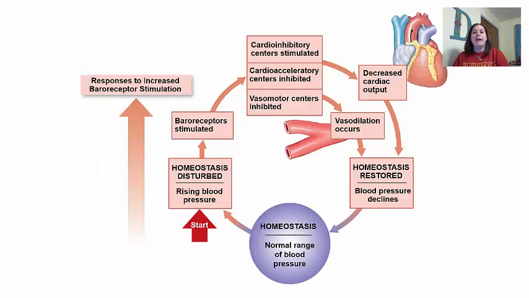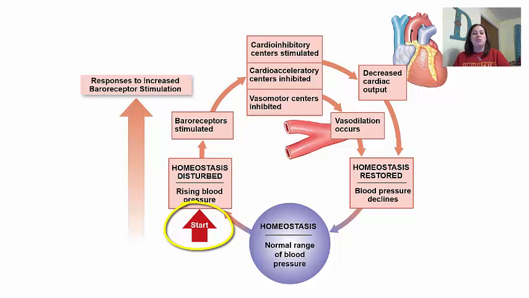All right, so we have the neural regulation, but we also have the hormones that can regulate blood pressure. I have a couple of flow charts here that we want to take a look at to see what happens with these. These are what we call our feedback systems, which we learned way back in the beginning of Anatomy 1. When our homeostasis gets out of whack, how do we put it back into order? These are considered negative feedback systems.